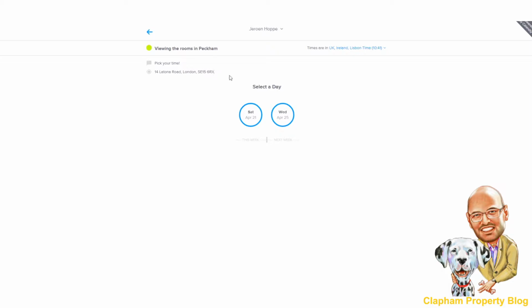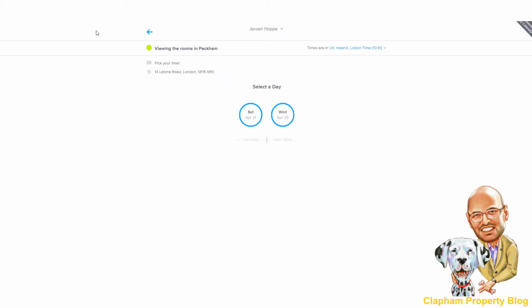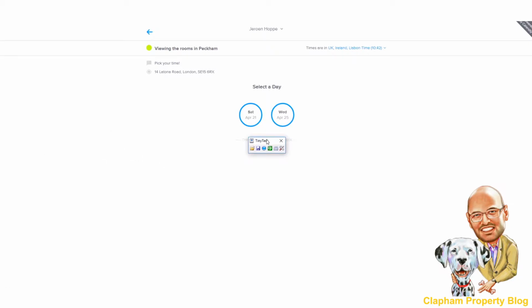So how do you do all this? Well, what I'm going to do is I'm going to log out of Calendly now, and I'll show you how to set this up. So the system is twofold. You've got to use the SpareRoom message system in conjunction with Calendly and in conjunction with another nice little program that I have called TinyTask. Now, TinyTask automates messaging. I'll show you how to use that in just a little bit, so I'll park it just here. What we're going to do first is go into Calendly.